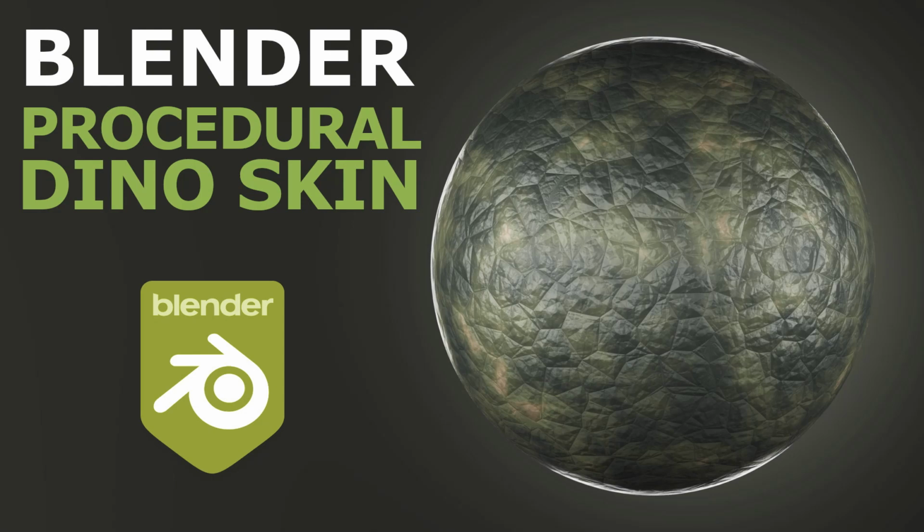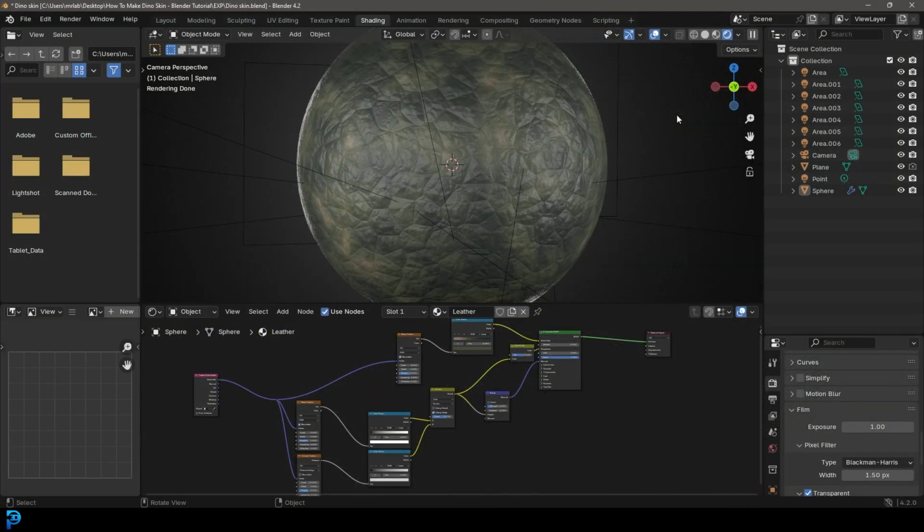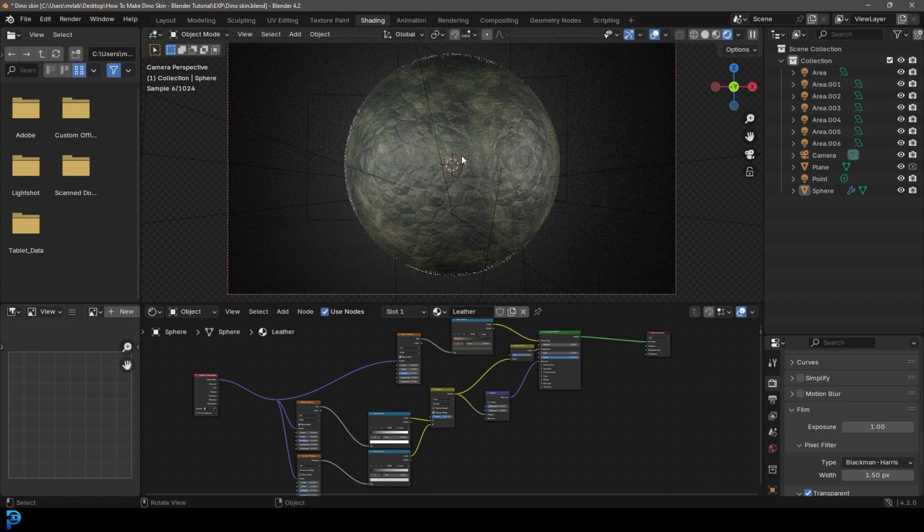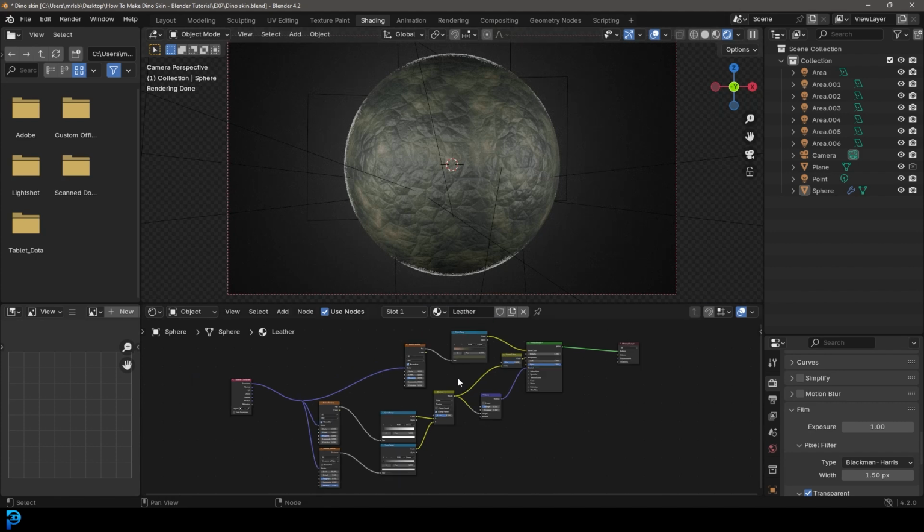So today we're going to be making a very interesting procedural shader. We're going to be making some dinosaur skin in Blender 4.2 and we're going to be using the Cycles rendering engine. So yeah, this is actually a fun little tutorial. I enjoyed this, and if you ever have a dinosaur project, now you have some nice looking reptilian dinosaur-ish kind of skin that you could throw on your model, and it's procedural, so that's also always a plus. So if you want to learn how to make this relatively simple little shader, let's jump into the tutorial, and I hope you guys enjoy the final result.